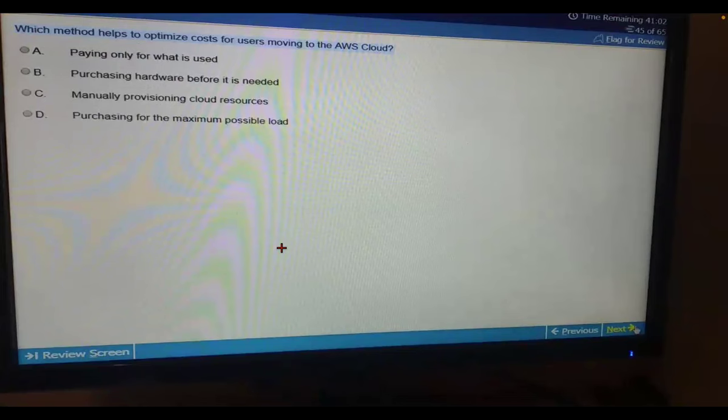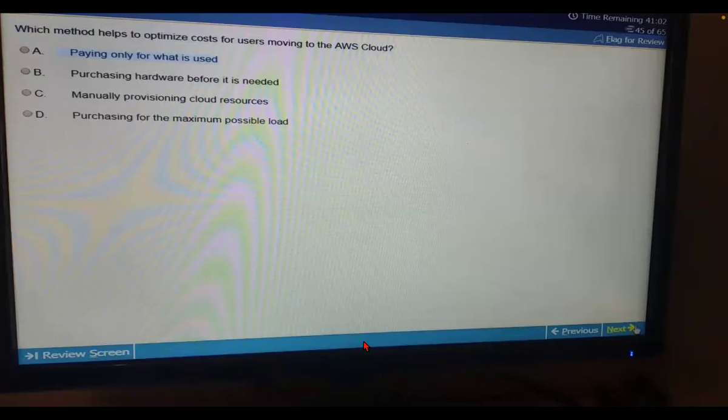Read all the options and think, and yes, A is the valid answer. Pay only for what is used. Remember, on-demand self-service is an advantage. Pay as you go, pay for what you actually use. So A is the valid answer for this.